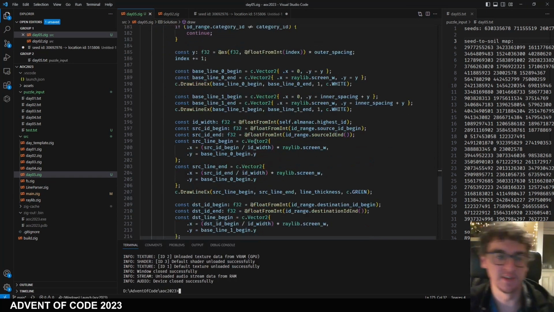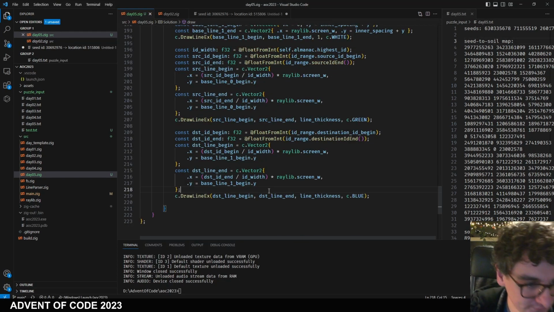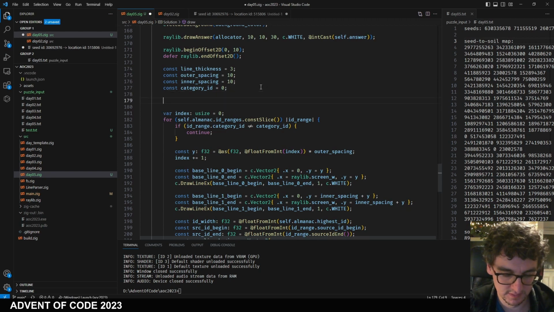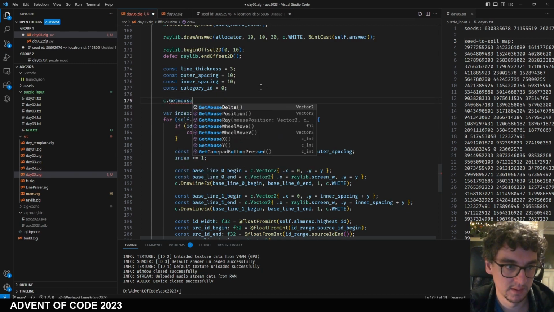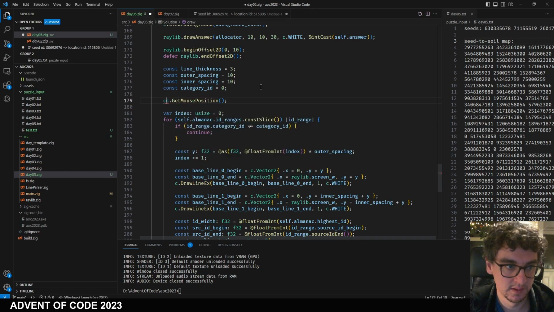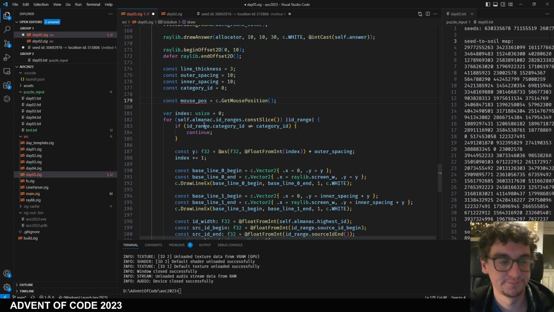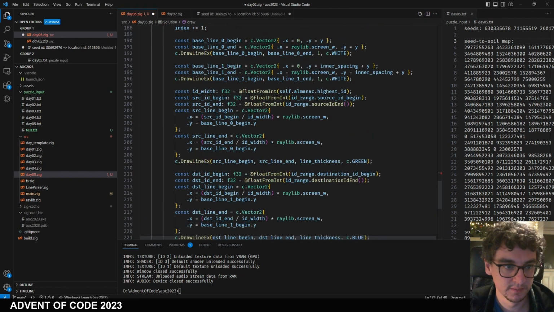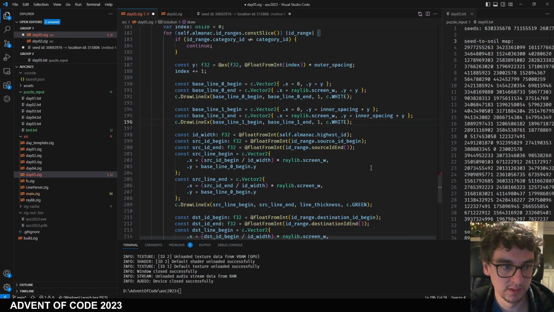Now here's the interesting thing, if I can hover over, so if I can get the mouse, then we'll say, okay, here's our source ID, line begin, line end.